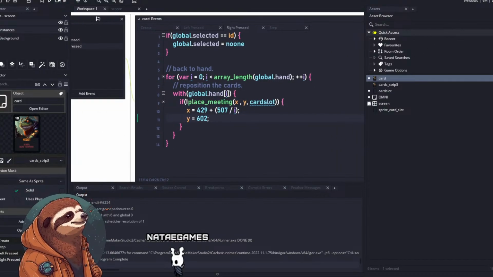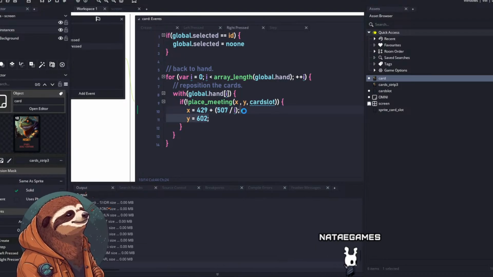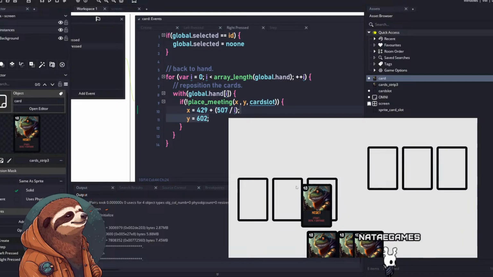Okay. So it's definitely not where we want it to be, but it is resetting these positions and stuff. There we go.